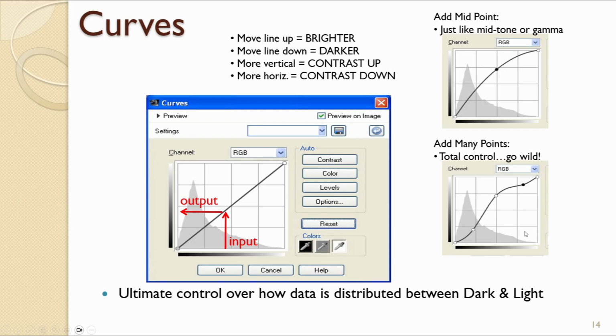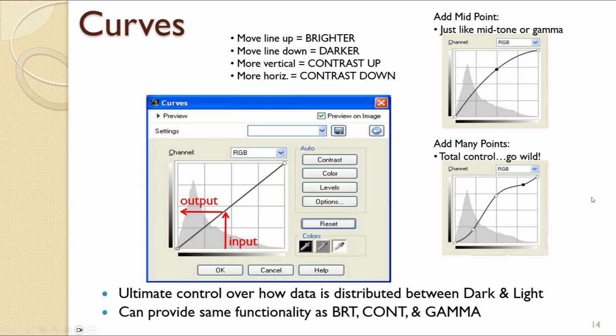You can see the mapping in this example is quite weird, with all of the bright pixels up here and all the dark pixels mapped not too differently from the input image, but the mid-range here is being mapped to something brighter than the input image. This tool gives you the ability to perform some very powerful adjustments to your image. Thus, you can achieve all the same adjustments from the simpler tools, brightness, contrast, gamma, etc. But you also have additional functionality, all using this one tool.